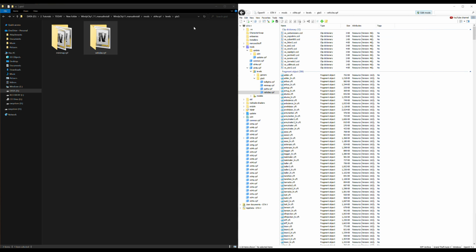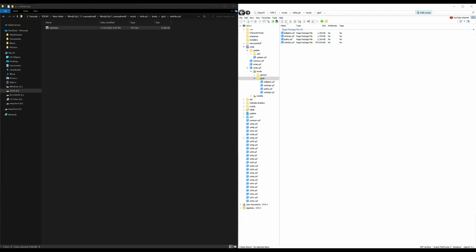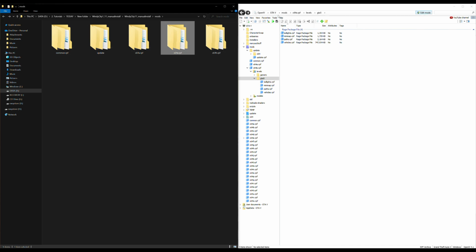Vehicles.rpf in Open4. Open this folder. Highlight this one file. Drag and drop it over here to Open4. All right. Press the back arrow. Press it back. We have both of these folders installed. All the contents inside. Keep going back. All right, now we are back there.